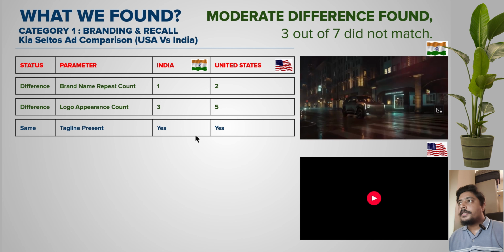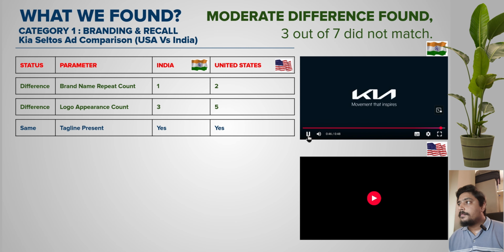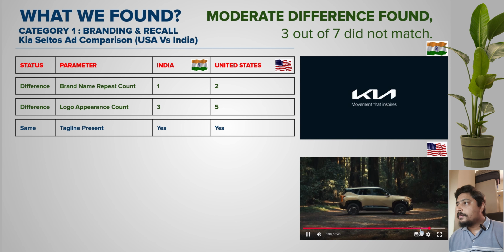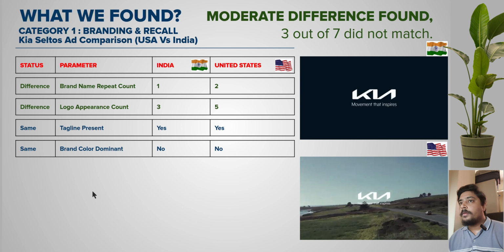I counted the times the logo appeared on the screen, and I just typed it in here. The tagline present, yes. At the end of both the ads, you can see "Movement that inspires", Kia, movement that inspires, and similarly in the American ad, "Movement that inspires". So in both the ads, the tagline was present. If there is any kind of dominant brand color, no, I don't see any dominant brand color in both the ads.